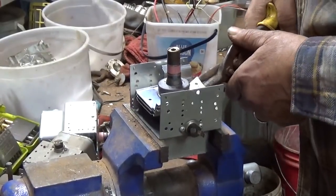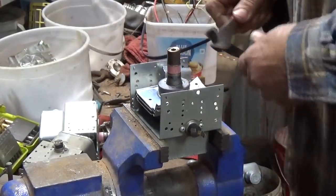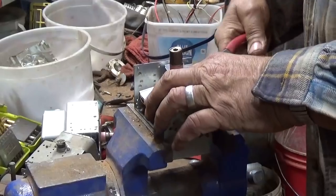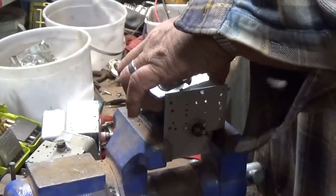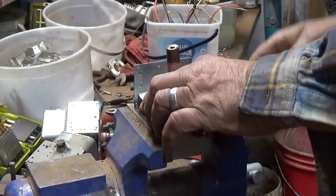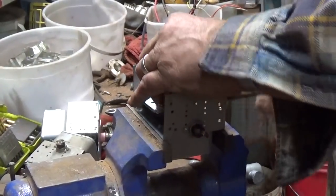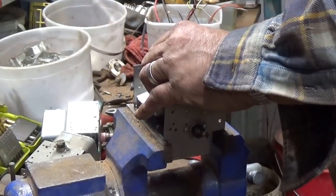Actually, I probably wouldn't even tear these down unless I needed magnets. Because to scrap a microwave, you don't have to take these out, but as a hobby scrapper, you want to get the aluminum. Maybe salvage that little bit of copper in there, which I believe would be #1 copper.